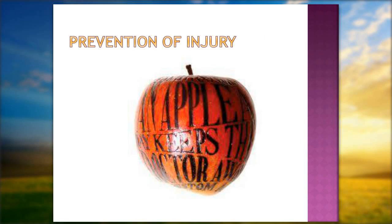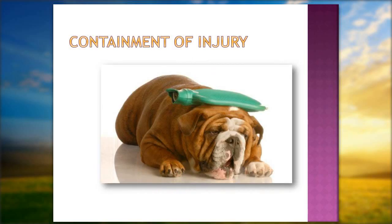Well, number one, and always number one, is going to be prevention of injury. So doing those things that we already know prevent IVH: minimizing pain and stress by keeping the head midline, by giving our boluses slowly and gently, minimizing draws, minimizing LPs. So doing those things we know that we can to prevent injury are always going to be number one.